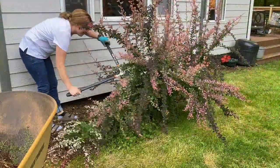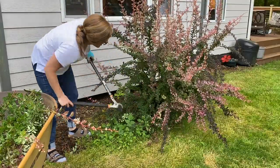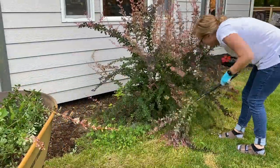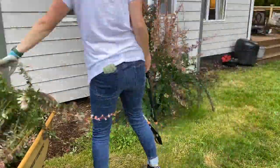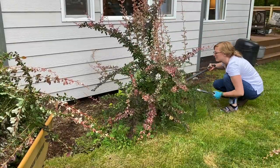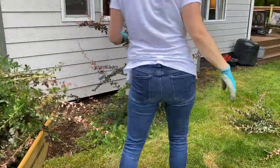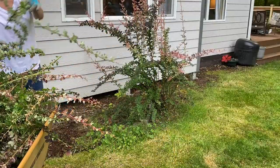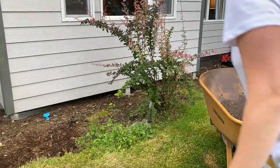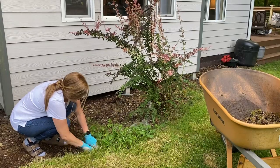And I absolutely hate this bush. I don't know what it is, but it has literal spikes all over it. You walk by it and you get poked. They're probably three-quarters to one inch long spikes every other leaf, and it just grows like crazy. We have cut this all the way down and it came back huge. So I'm cutting it back significantly and trying not to get stabbed by it as I clean it up. If you have any tips on what this is and how to deal with it, let me know. Now that I'm thinking about it, I might just dig it up and get rid of it. It is pretty when it goes from green to pink to red, but I just do not like this plant.